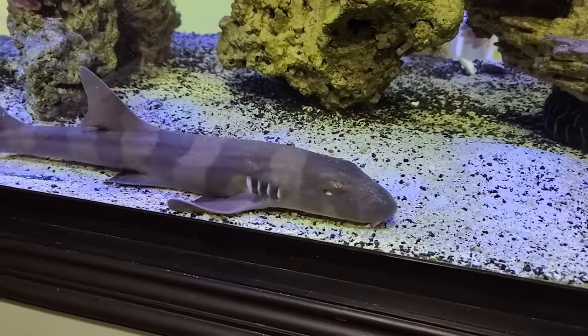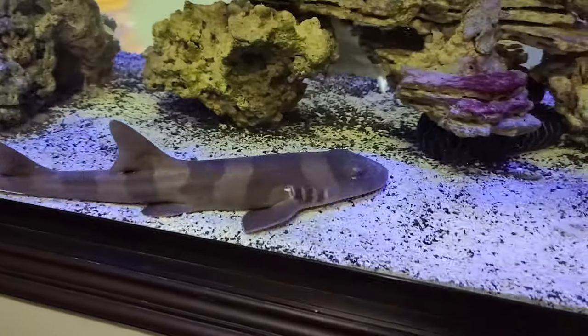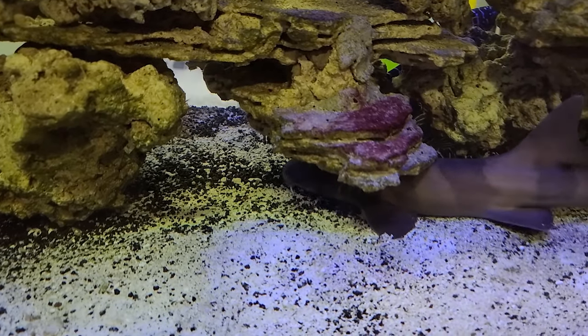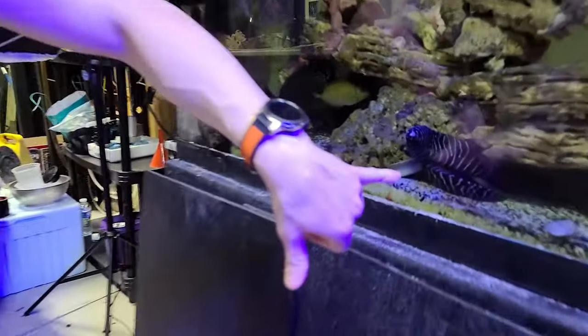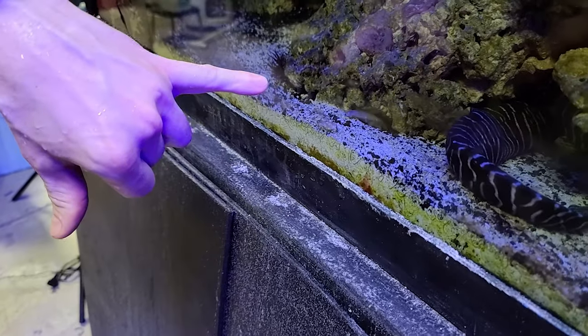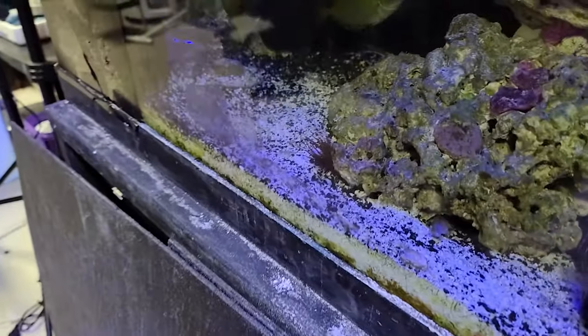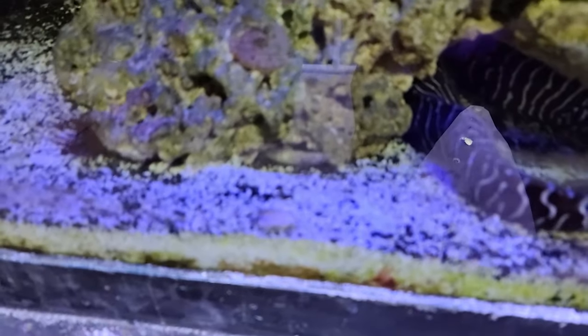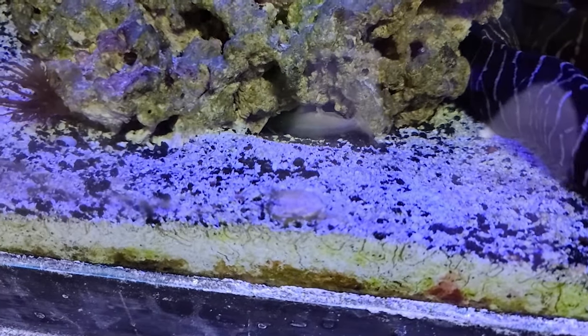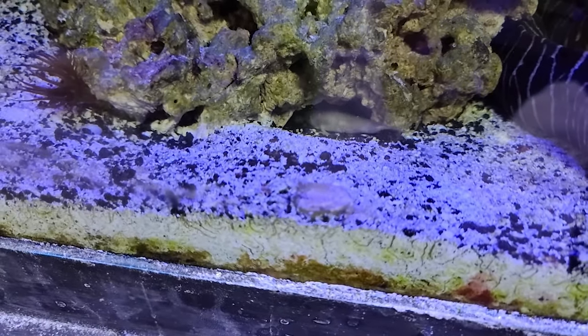Oh, guys, that's awesome. What? The ribbon eel just took a silver side. Oh, he did? Watch. Look over here, right here. Oh. He's so funny. He just took it in his hole. He's swallowing that thing. Oh my gosh, he's so funny.